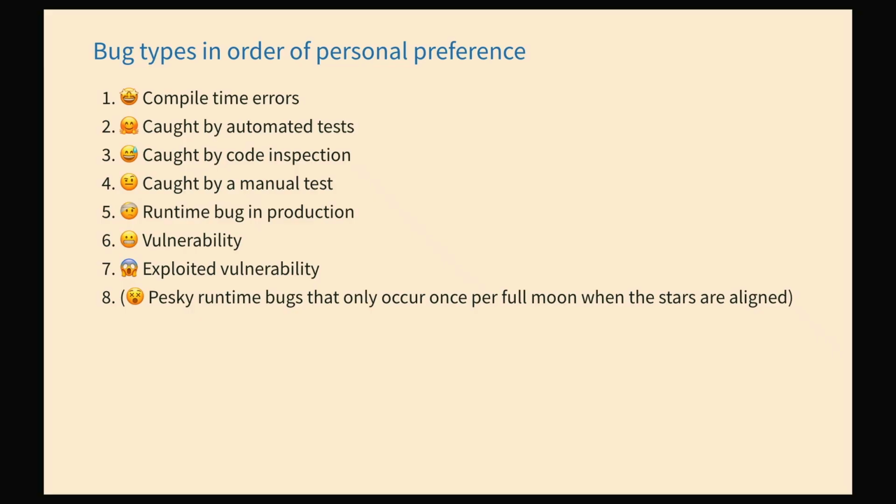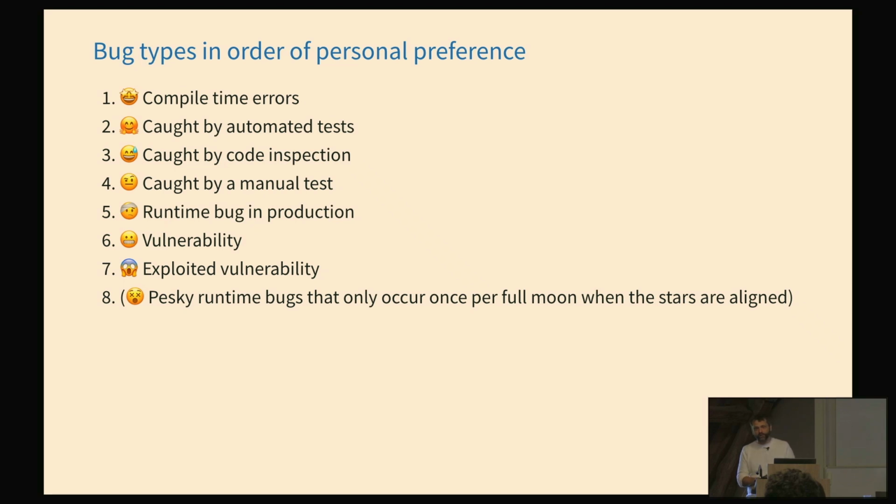Hopefully it's then a nice person that would just report it to me and tell me, hey, I found this thing, please fix it. But it could also be someone hacking my stuff and then removing everything. And last but not least, those runtime bugs that only occur at certain times that are super hard to debug and you can never find them again, and they happen once because there's some thing in the log about them, but you don't really know where they are, and you spend weeks trying to figure out what happened. They could also be vulnerabilities, but they could also just be a normal bug.